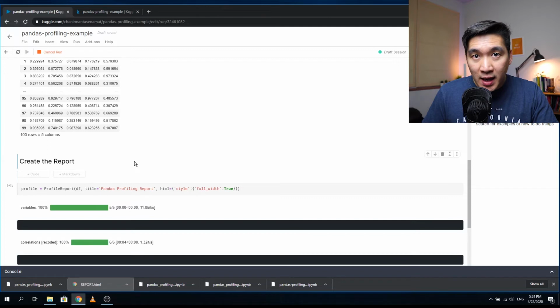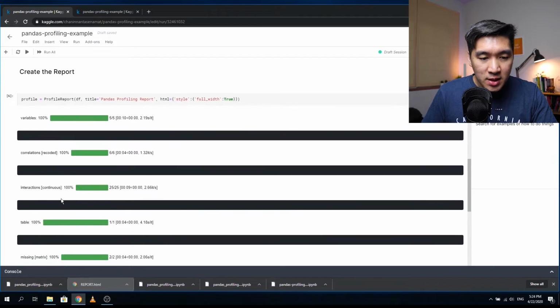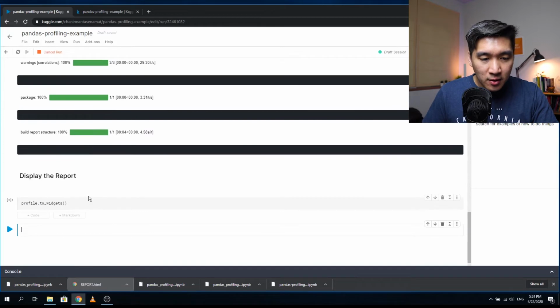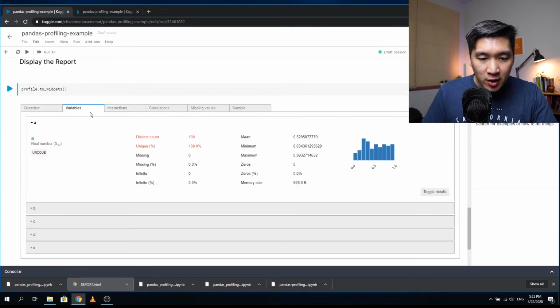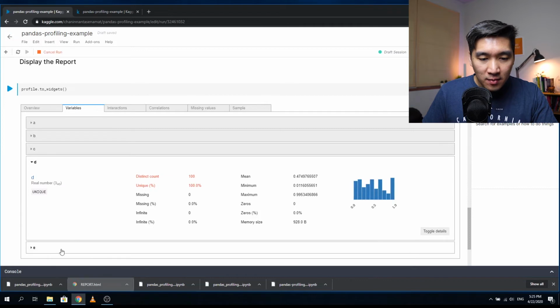You might notice that I did not install Pandas Profiling. It's already pre-installed on Kaggle, so you can get right into using it without installing it. That's the cool part. And here it has already generated the report. Let's scroll down and have a look at the widget. Does it work here? Okay, so the widget works perfectly here, and the tabs are working without an issue. This is for column A, column B, column C, column D, column E, right?